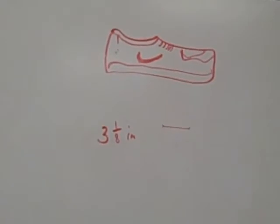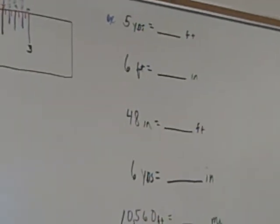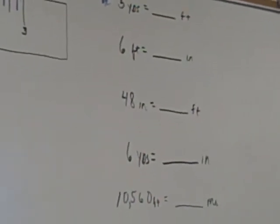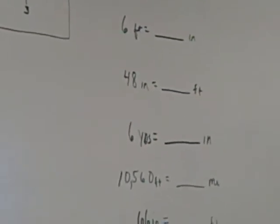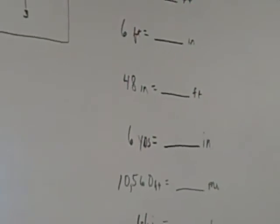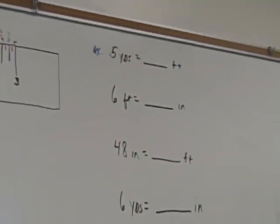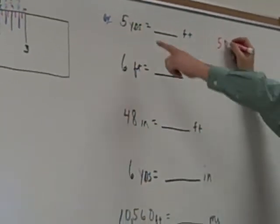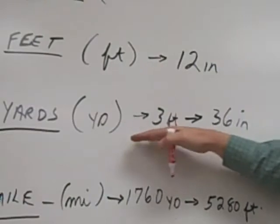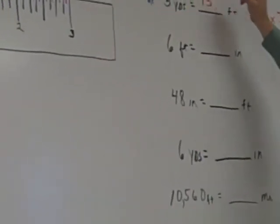Now let's go to similar things to what we did last week, converting inside our customary units. Last week we changed gallons to pints, cups to ounces, etc. Now let's change these. 5 yards is how many feet? 15. Well, just yelling an answer doesn't tell me how to do it. Remember, I'm brain damaged. Big to smaller, we're going to be multiplying, and the number we're given is 5. Go to your chart. Where's feet and yards? Yards, feet, the number 3, and we prove what you said: 15 feet.